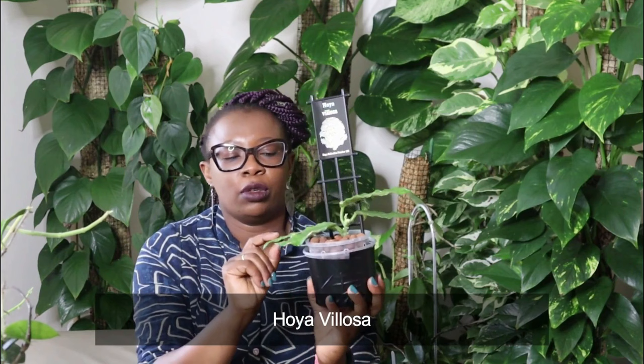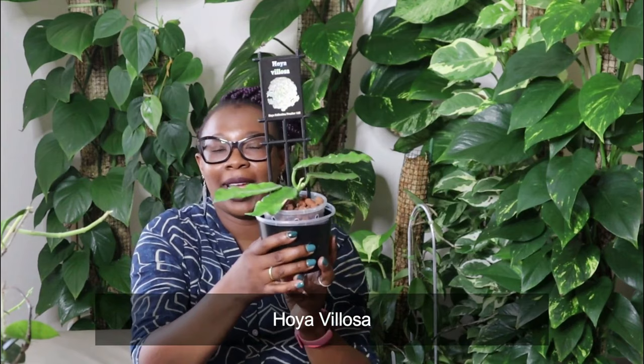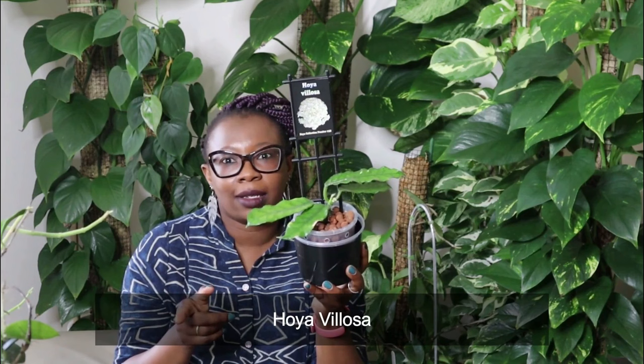Next up is something really, really special — this is my Hoya Vilosa. Look at the distinct shape of that leaf — it's absolutely glorious and it's got this distinct vein pattern as well. I recently got this one and was really happy to find it. There's some new growth coming through and it's living in Leca with its roots establishing. I recently saw one on Instagram that was huge and had these leaves just coming off it — it looked absolutely glorious. So I came to the plant over here and said, no pressure, but I would like you to look like that. Beautiful, beautiful, beautiful.